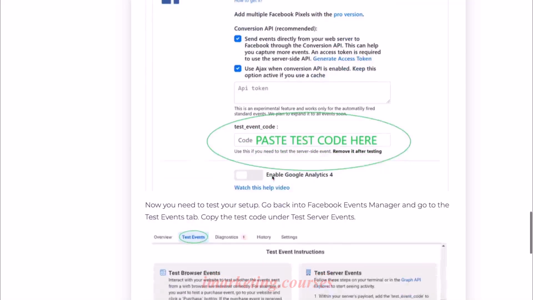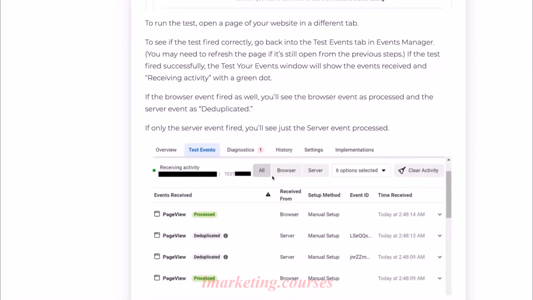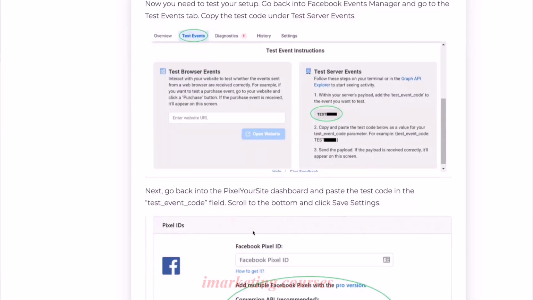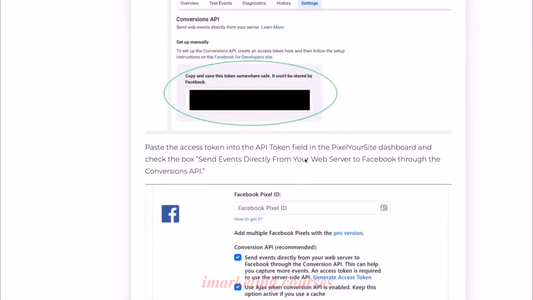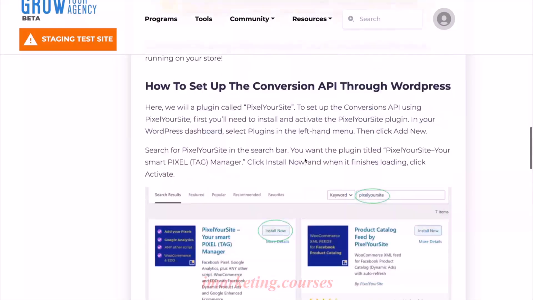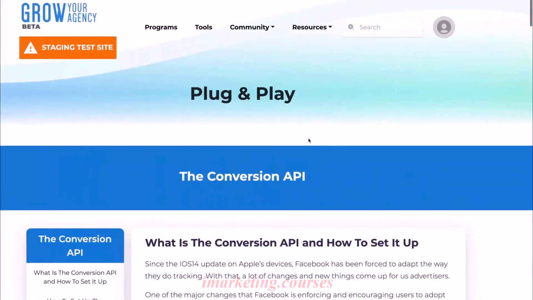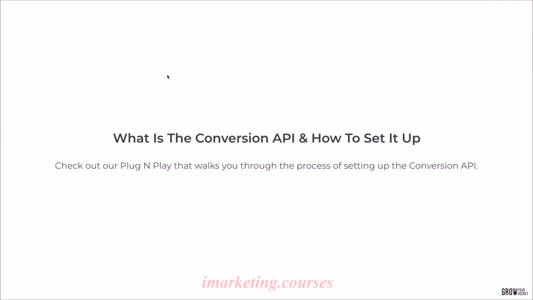And if there's ever any changes, then that will be reflected in the plug and play. That's the beauty of the plug and play, is yeah, we are updating this real time to make sure that it's got all the latest and greatest information. And even one small little technical change, we can always implement it very, very quickly. So yeah, as I said, you can see right here, that's how to do it with Shopify. That's how to do it through the API with WordPress. And quite simply, that is what the Conversion API is, and that is how to set it up.